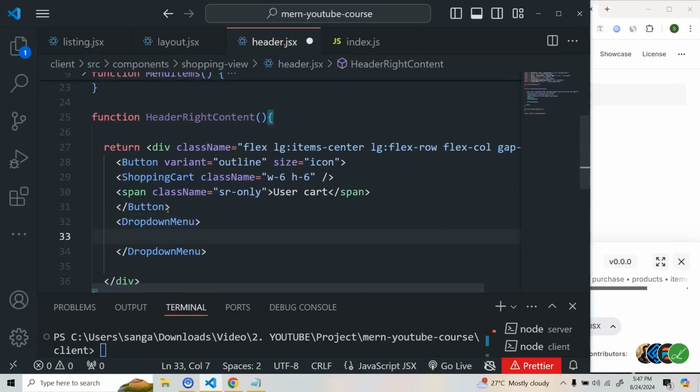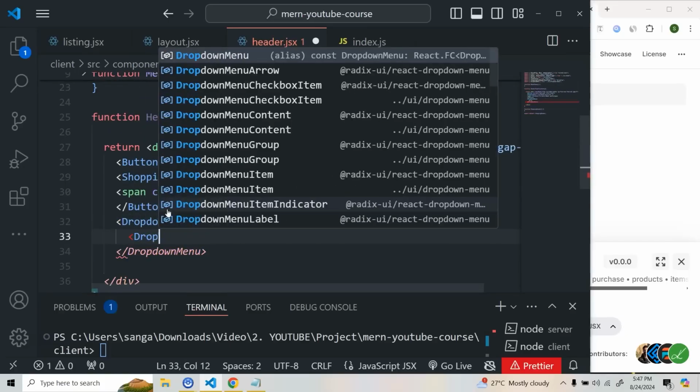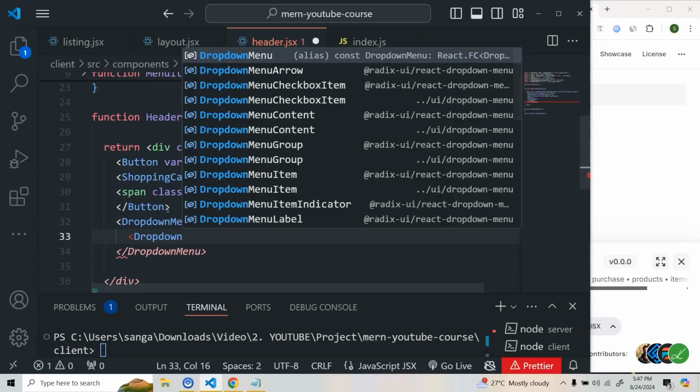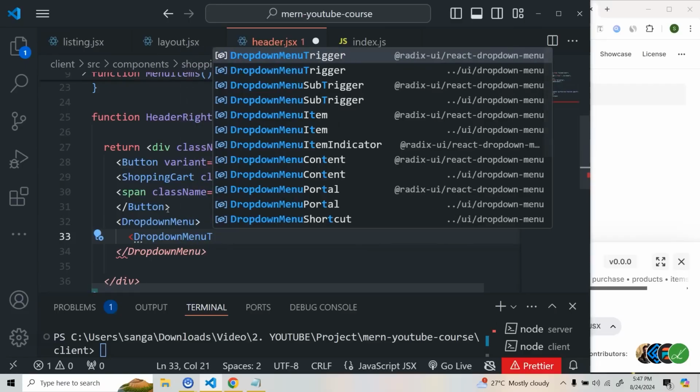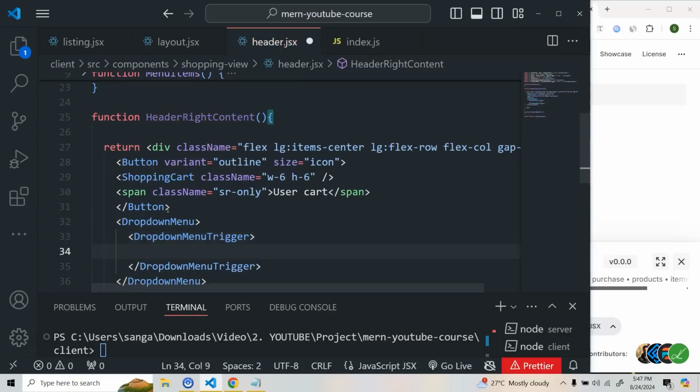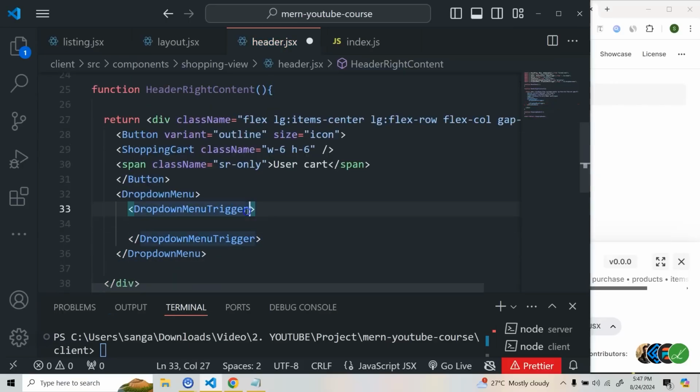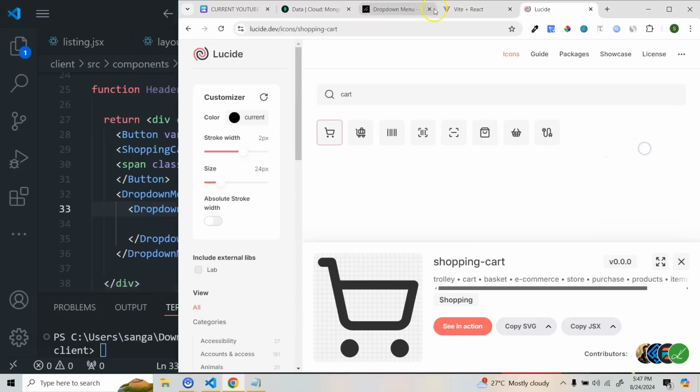Inside this we are going to have a drop down menu trigger. Let's see, where is that menu trigger? This one. And here we are going to pass this one as child, and then we also need an avatar component, right? So I think there is a component something like that here. Let's see.